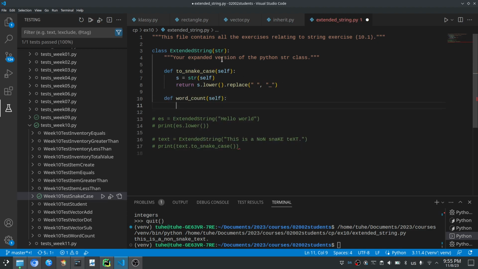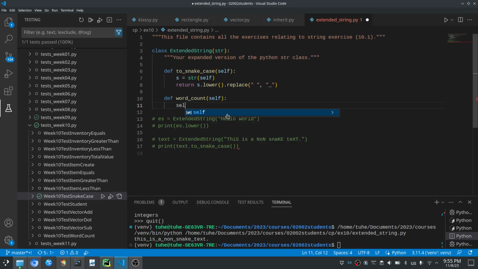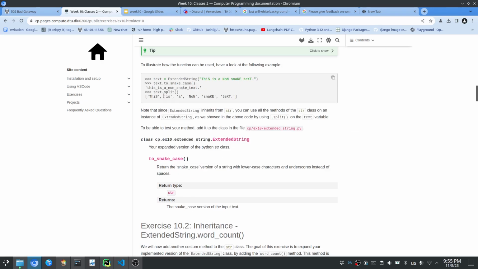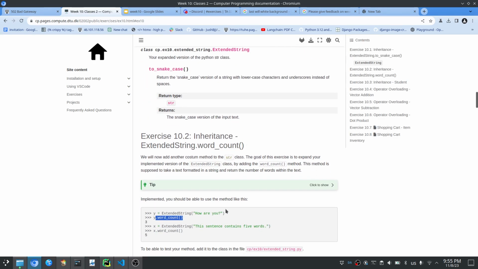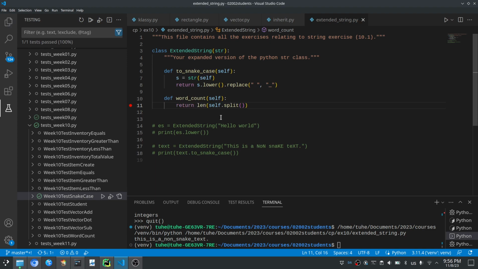We just add the method as a regular method in this class, and now we can do self.split. Because in order to count the number of words, I think the easiest thing is to split the string into words. I can use the split method for that, like this. And then I can just take the length of that. Let's insert a breakpoint just to examine how it functions during the first run of the program. But this would actually do the trick.